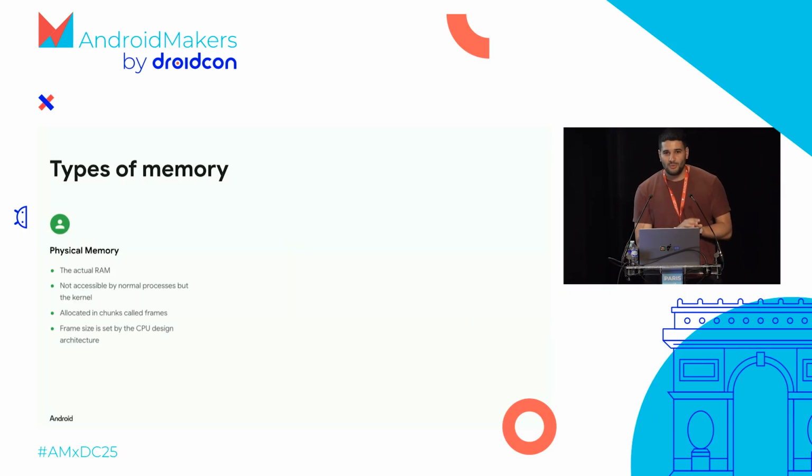When we start to talk about memory, there are actually two types of memory. There is physical memory, which is the actual RAM. I don't know if you remember, if you had a desktop computer, it's the long bar that you push in and hope that you don't break any pins. That's the RAM. That's where we actually write data.